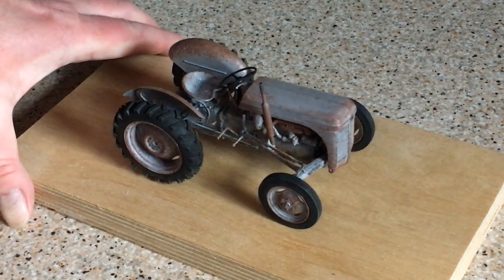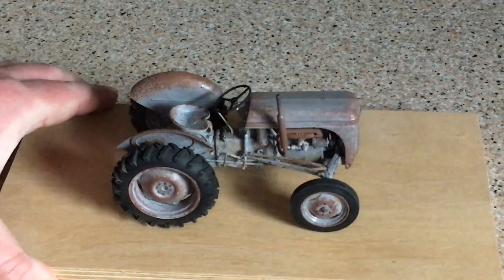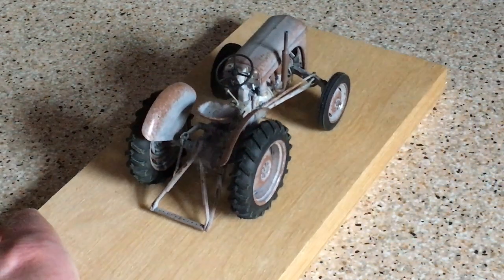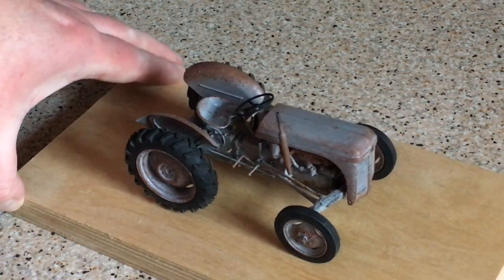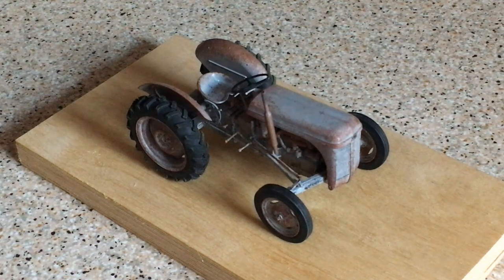I haven't got an unboxing for this one — there are numerous good unboxing videos on YouTube if you want to take a look. This is 1/24th scale and I would call it a really well thought-out kit. You might not think there would be many options — no optional sunroof or sports wheels — but there are some nice, modest options included, and it's really nice that Heller went to the trouble to include them.